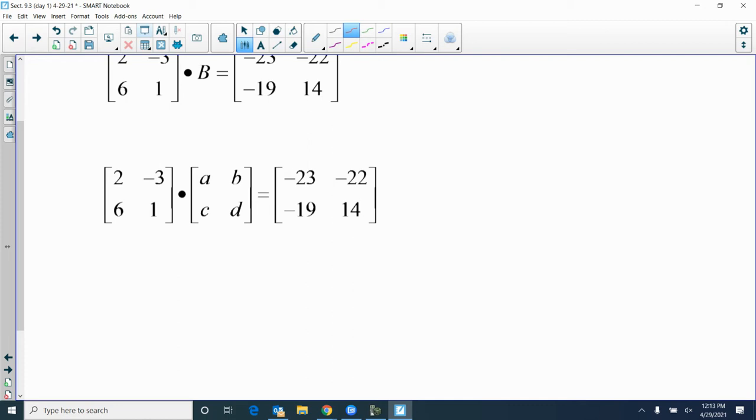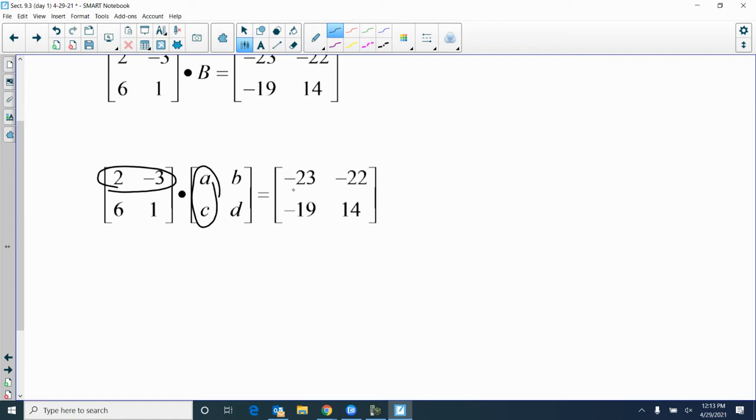All right, Ty, you got some answers or a question? Would you set this up like a system? Yes. Now, if you're stuck or not sure where to go, work through this. Some people are thinking, maybe I can divide. We haven't done any division of matrices. You can't. Go through the process of how you multiply matrices. You take row times column. So this row times column has to equal what?